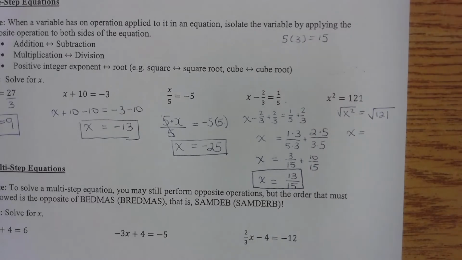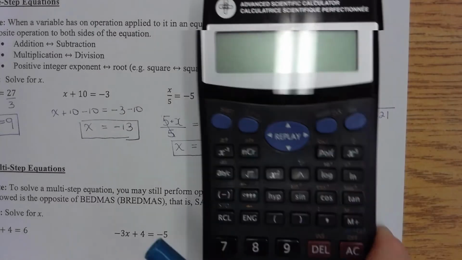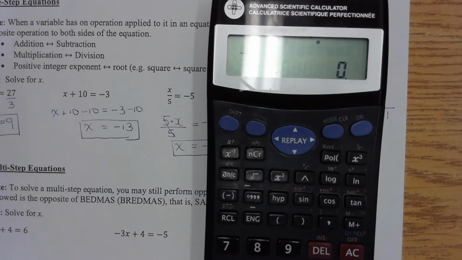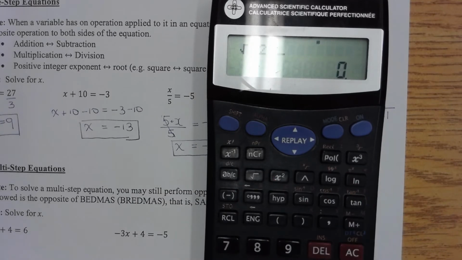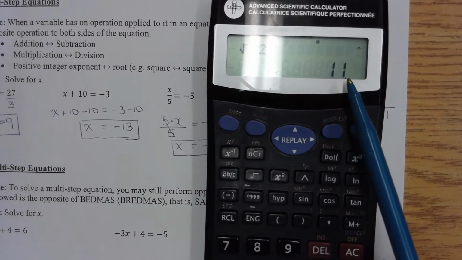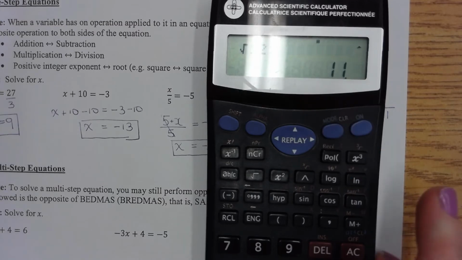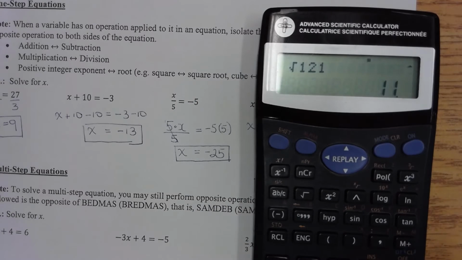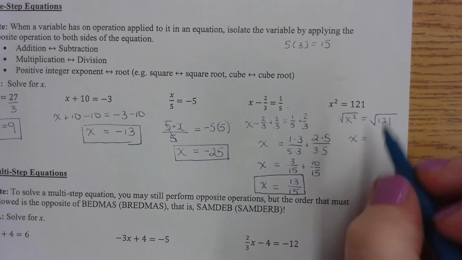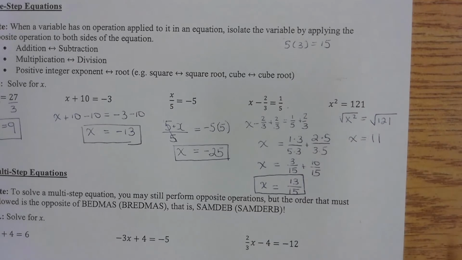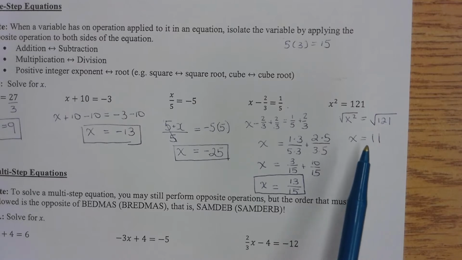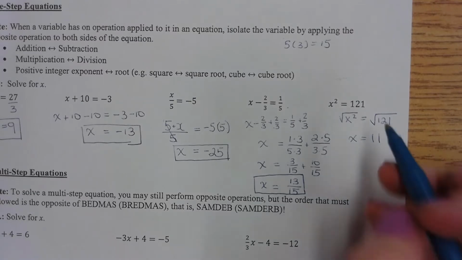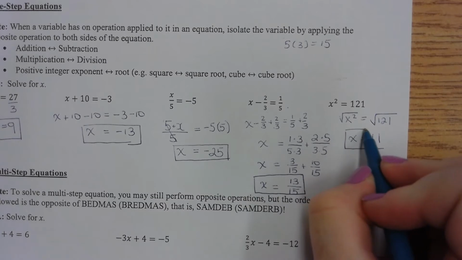And then I want to find the square root of 121. If I bring my calculator over here, I have this lovely square root operation. I can do the square root and then 121, and it tells me that it's 11. So that means that 11 times 11 is 121. So my answer is going to be 11. Now, later we'll talk about the fact that there's really two answers here, and you might know that already, but for today, I'm okay with just the positive answer. So x is equal to 11.